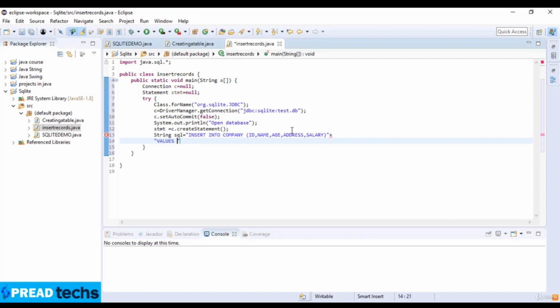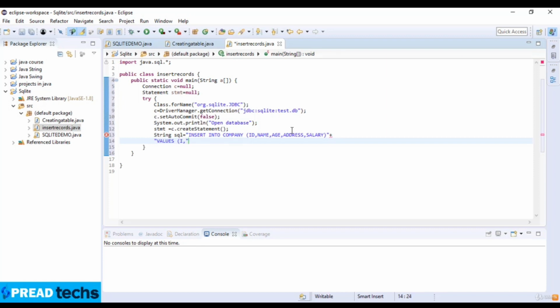So the values means, when you create the statement, the statement syntax is INSERT INTO the table name, and then VALUES means what you are going to add to the database.